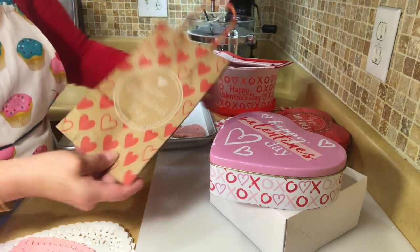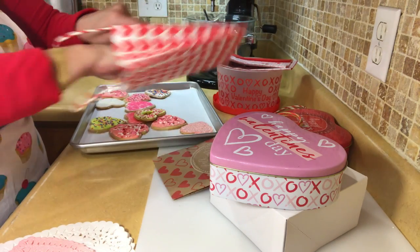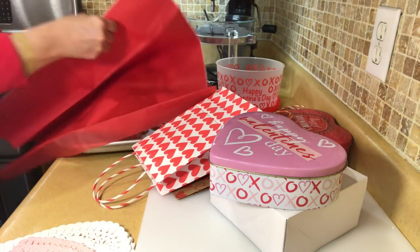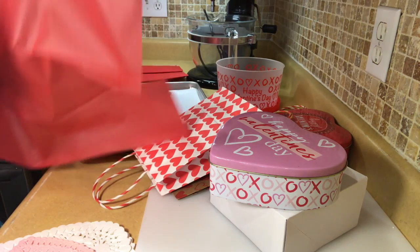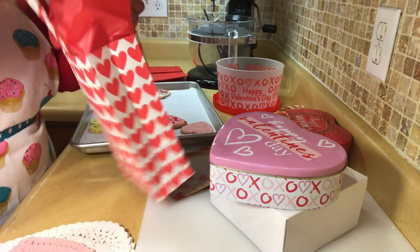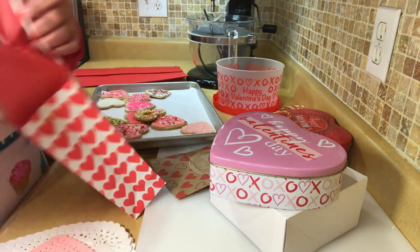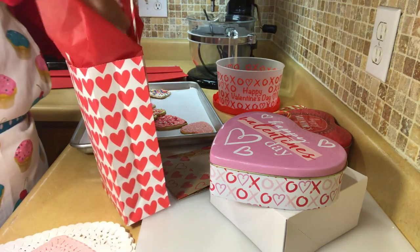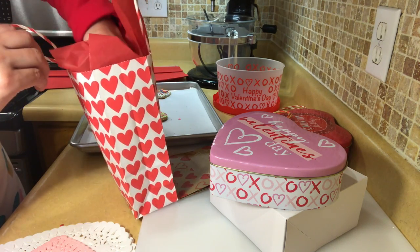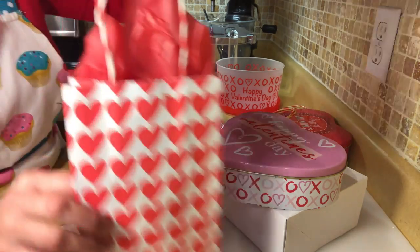And then for the little bags, I have these. I just open them. I put a piece of tissue paper in there. That one's already got a lot of hearts, so we'll do a solid color. Put the tissue paper in first. And then you put your little doily so the cookies can sit on top. And then they're like that. And you put your cookies in there. And you close them up. And who's not going to like that for Valentine's Day?